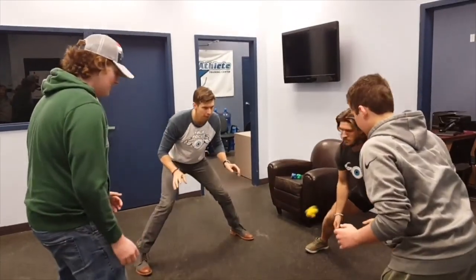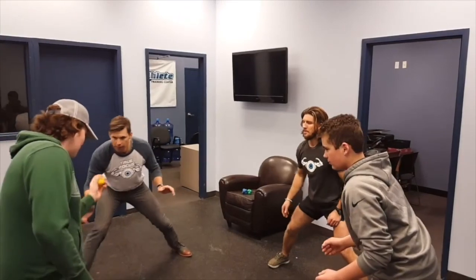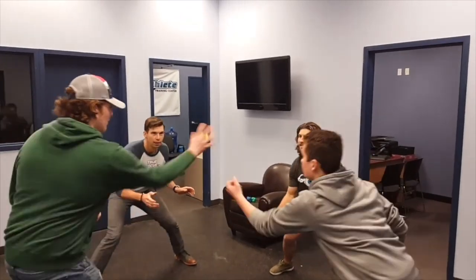Now lastly, here's a drill you can do with your teammates. It's a lot of fun, it's competition based, so think of if you're playing two-touch or sewer before a game. We're going to do the same thing with the reaction ball. You're going to stand in a circle, keep your feet together so there's no gaps between you, and throw the ball off the ground. You don't have to huck it, but don't just drop it.